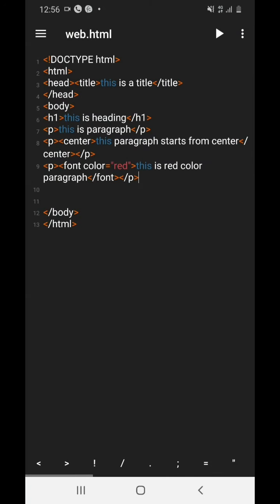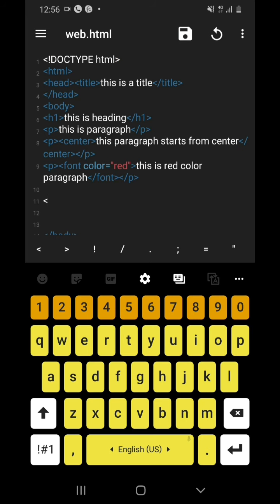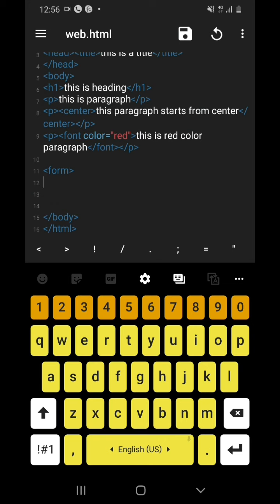And now if you want to fill a form, then you have to add a tag called form, and after that you have to write input.